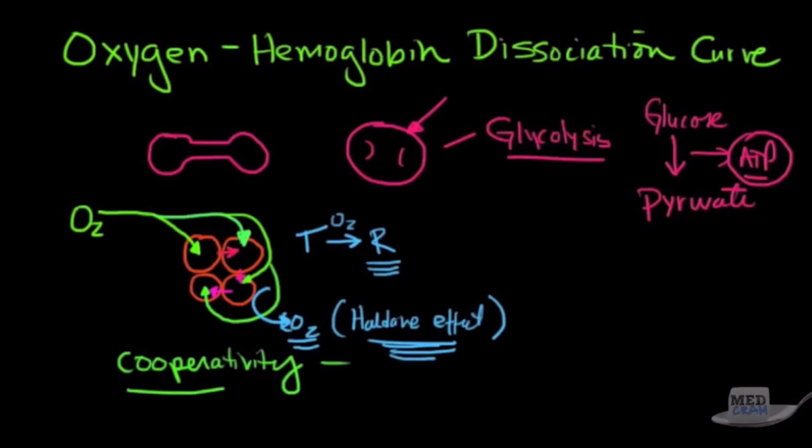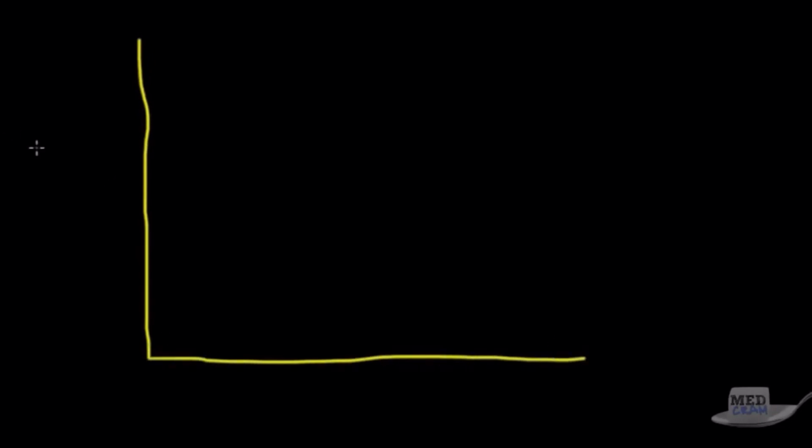But let's talk about the hemoglobin binding curve. The way that this is represented, we've kind of talked about this before in the other lecture on delivery of oxygen, is there's a relationship between the partial pressure of oxygen in the blood and the saturation of the hemoglobin molecule. So this is saturation here, and this is PaO2, and we can take that all the way up to 100. So this is 100, this would be 50, this would be 25, 75. This is the PO2 that we're talking about here.